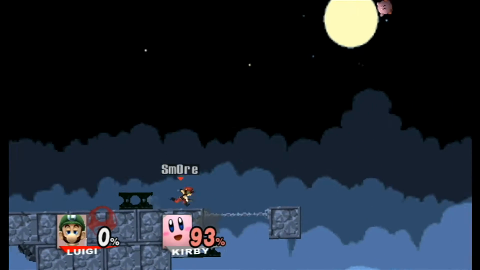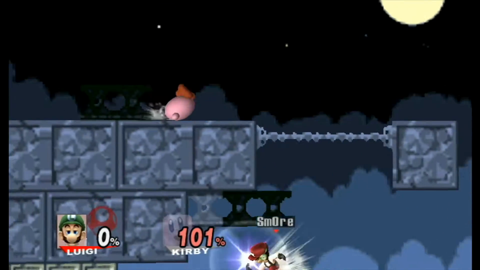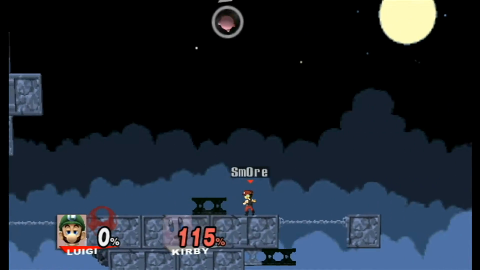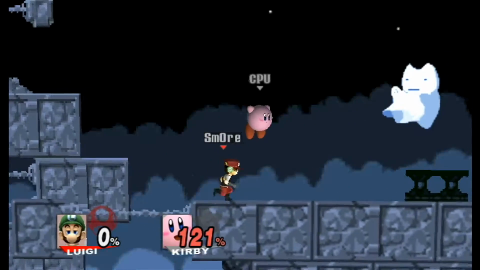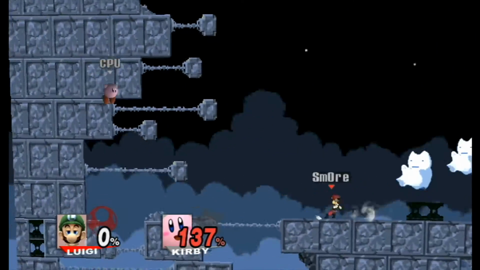So, yeah, now the aerials. So, Nair. This knocks the opponent up. So you can... Yeah, it's really good. It actually can kill... Yeah, there. That does a lot of knockback, actually. If it sweet spots, of course. Alright, so forward air. This is a good combo starter. So you can do down throw to fair. Even at high percents, wow.